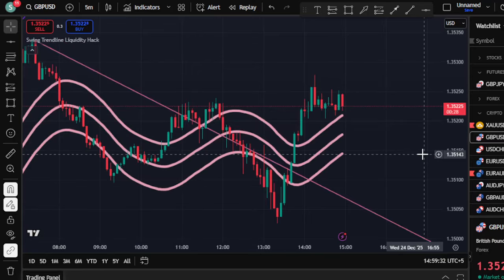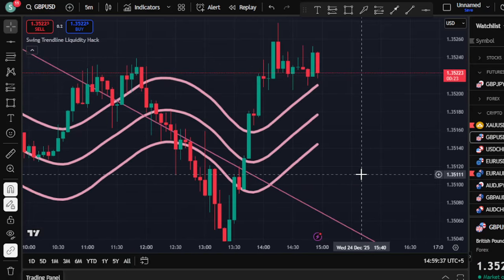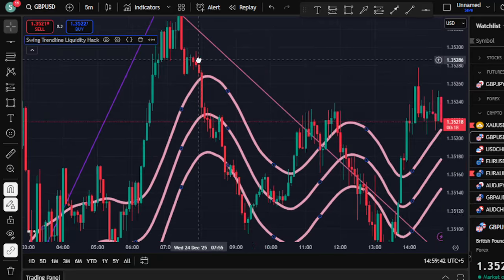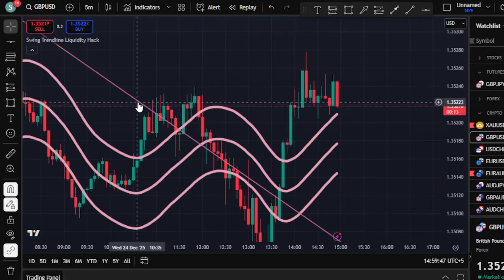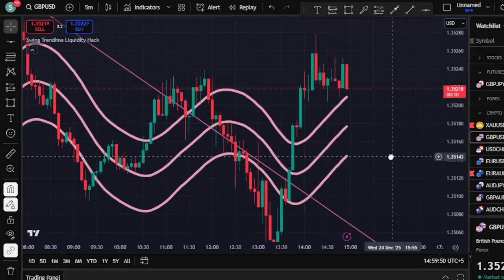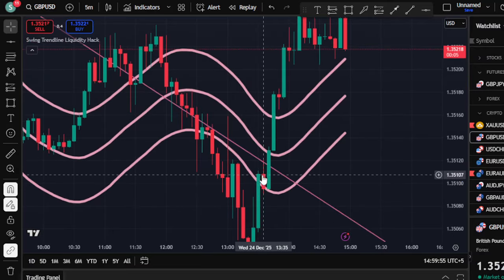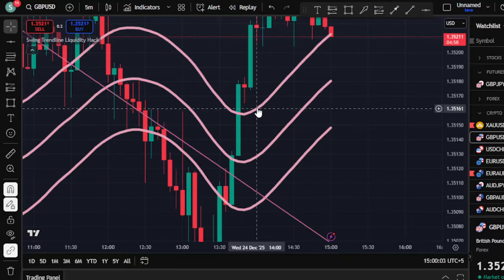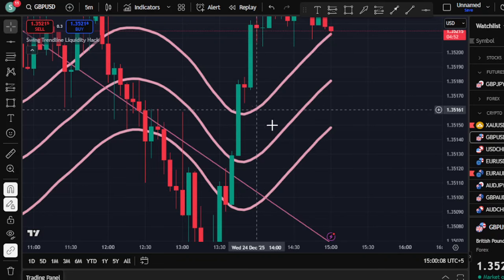But there are some rules to use this indicator, because without the rules we are not going to follow the indicator. First of all, there is a purple trend line, like you can see here, and the second trend line is the pink one. Whenever the price makes the pink trend line, we will wait for the market to give a close inside the first band that you see here. But the most important thing is that there should be a reasonable gap between the first, second, and the third band.